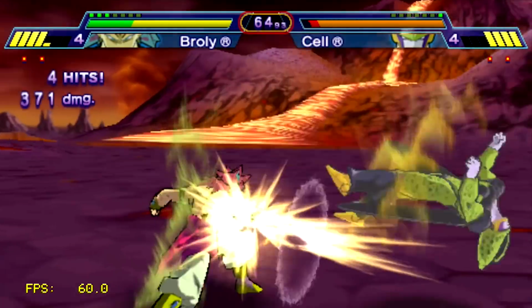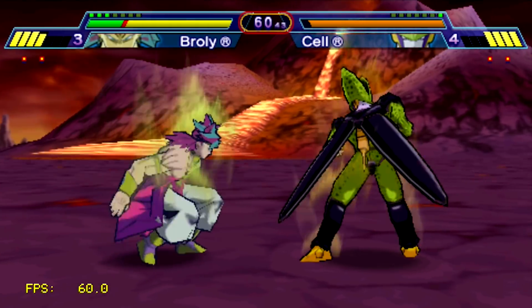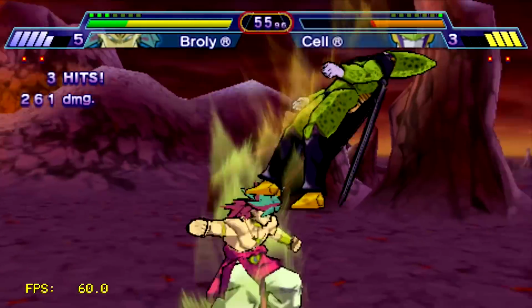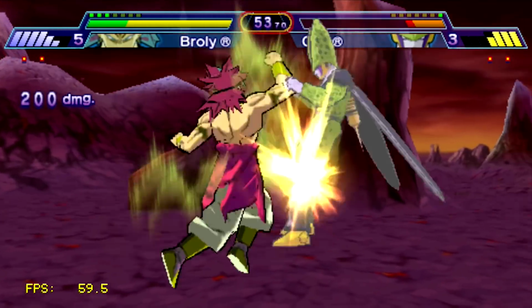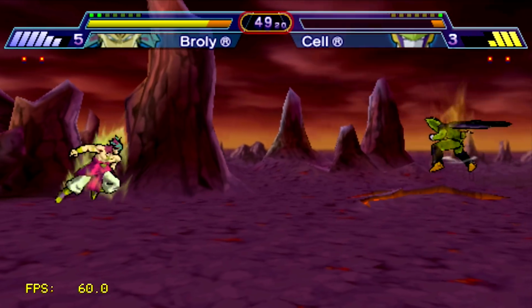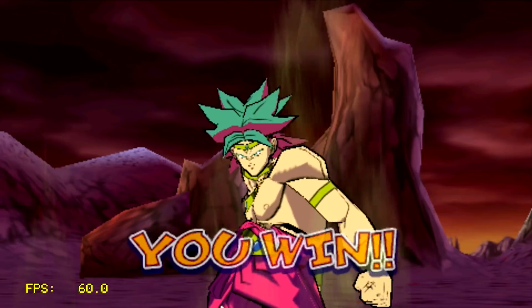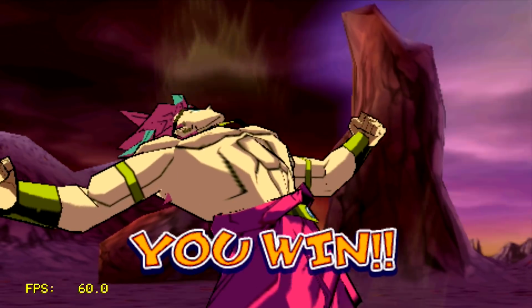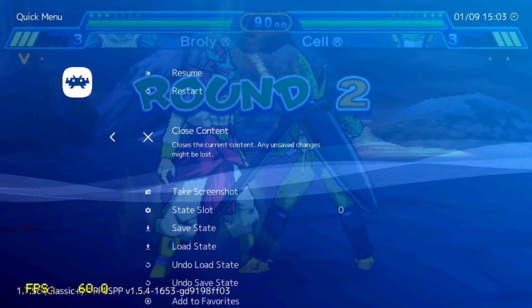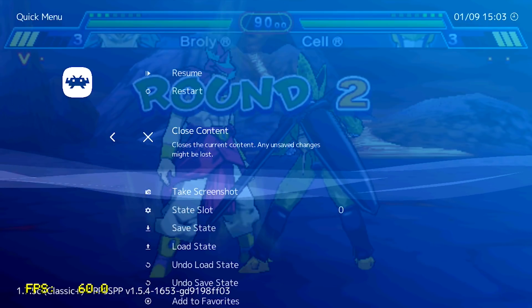So we know that for sure the games aren't going to be playing 100% as if you were playing them on a PSP, but they're certainly playable and there aren't any major issues, at least with this game right now. I will show you a bunch of other games where you can't even get past the main start menu. It's so bad. But yeah, as you can see, this game looks and plays quite well. And there's a bunch of games that play reasonably well. But as I said, there's a ton of games that you won't even want to try to play.